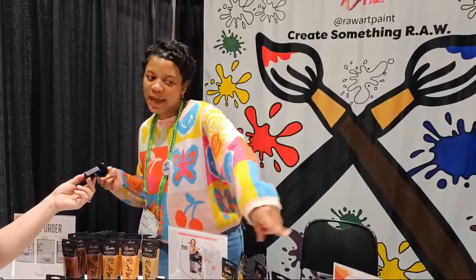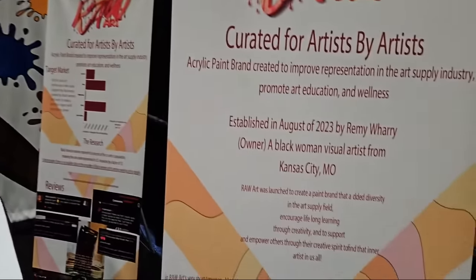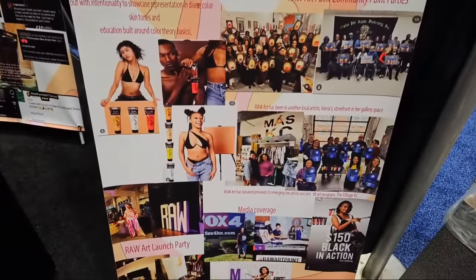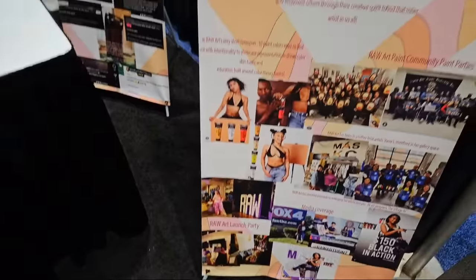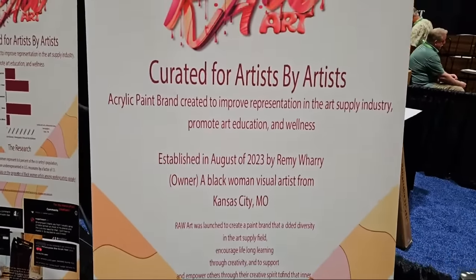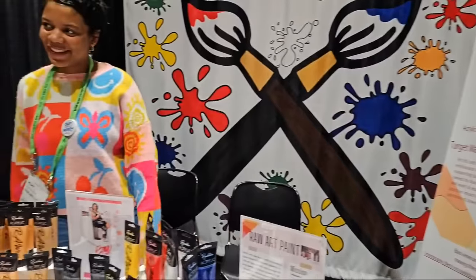I've been doing a lot of paint parties back home in my city. Check it out over there. I'm from Kansas City, so I'm doing a lot of paint parties. A lot of my followers on social media are women and women of color. So I did a whole campaign showcasing skin tones with my paints, because a lot of people love portrait painting. Makes sense, I get it. Yeah, I've been doing a lot to increase my outreach and visibility with the brand.